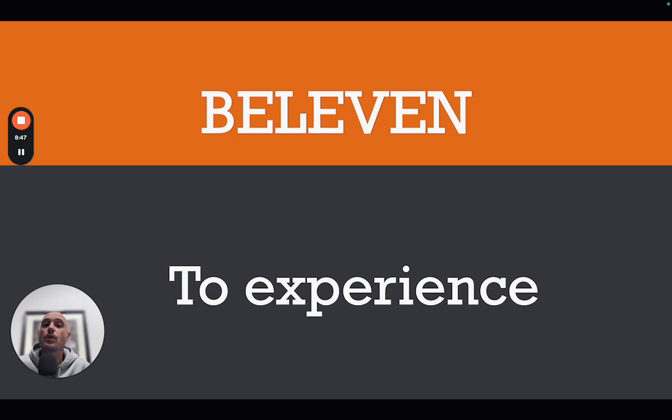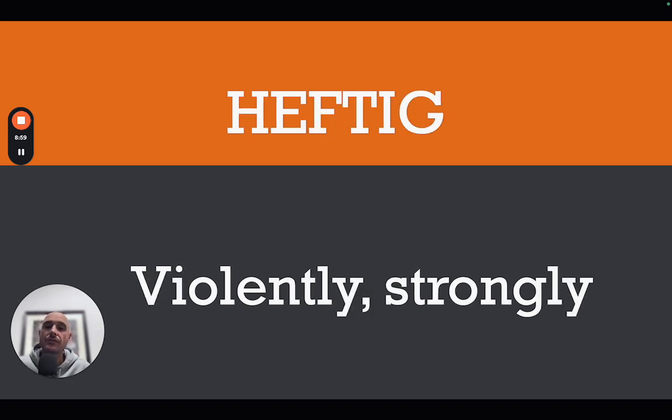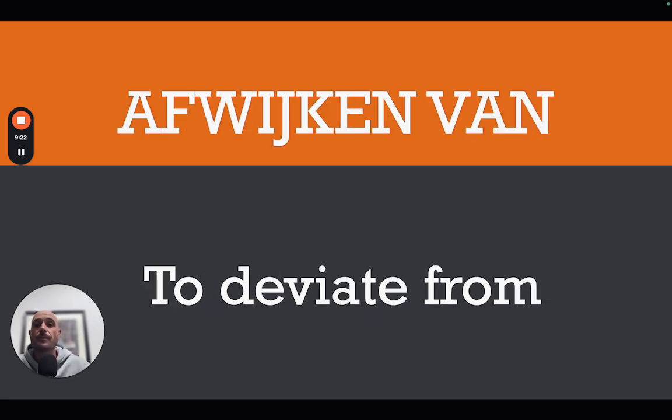We continue with beleven. Beleven is to experience. Als je iets beleeft, then you are experiencing something, right? We continue with heftig. Heftig is violently or strongly. Basically, when something happens and you say, wow, dat is heftig. That means, wow, that's violent, that's very strong, right? So heftig is violently, strongly, all right? Most of the time you'll use it when you're a little bit impressed by what happened. Then you will say, wow, dat is heftig. All right, violent, strong, or violently, or strongly.